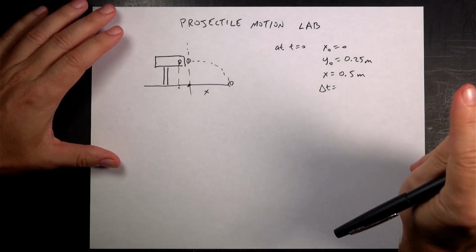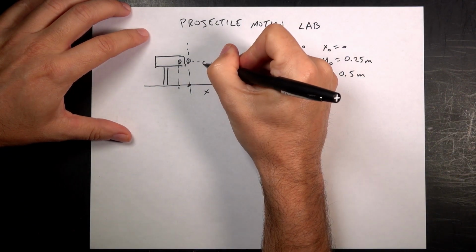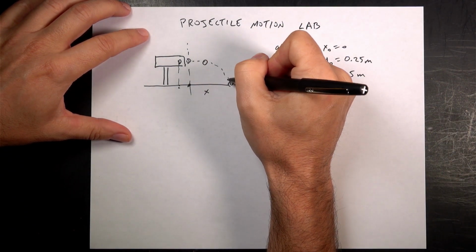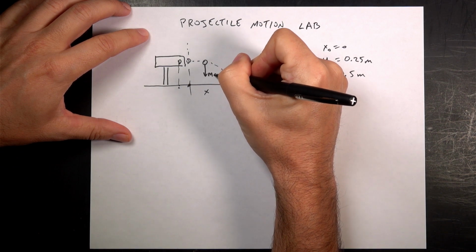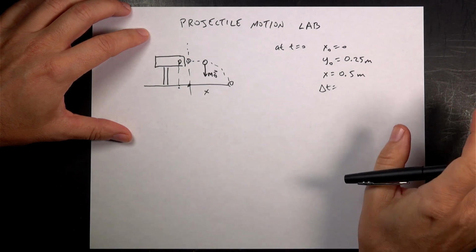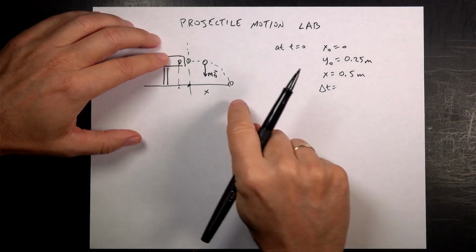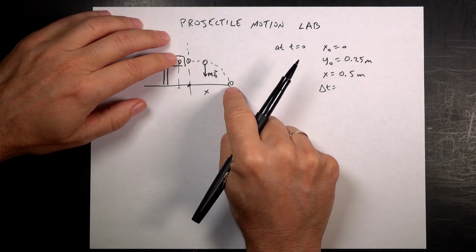But let's say, how do you deal with projectile motion? We define projectile motion as the motion of a ball or an object where the only force on it is the downward gravitational force. And so we can't have air resistance. We can't have the launch of this thing. We can't have the collision with the ground. It's all right after it leaves the launcher till right before it hits the ground.